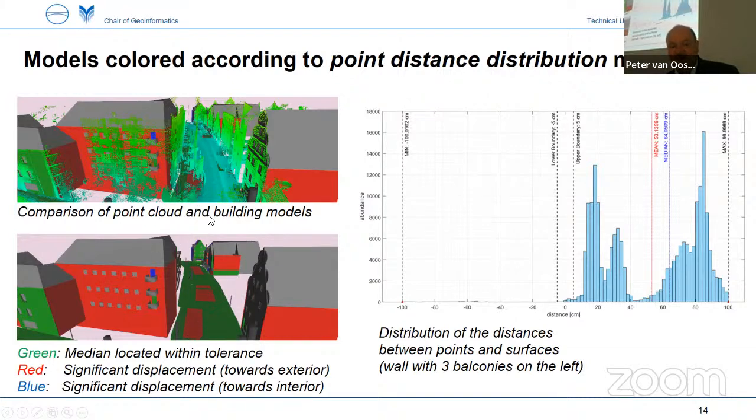You can also see the ground surface, so we also have the roads. The roads are also represented by surfaces, so we have a separate representation even for each driving lane and for the pedestrian walkways. These are all different semantic objects, and the green ones mean a complete match. That means we don't have deviations larger than 5 centimeters in the median. The red patches, however, seem to have some changes. Of course, in this case, the changes might also be because of vegetation on top that was not modeled in CityGML in this data set.